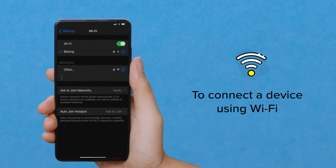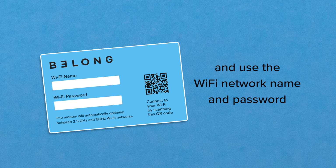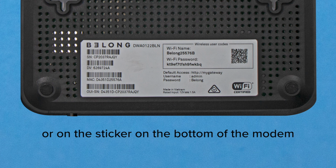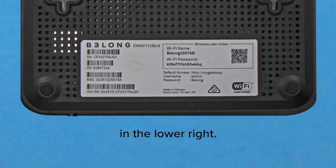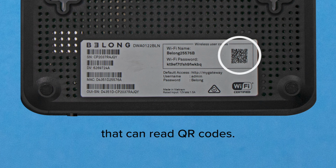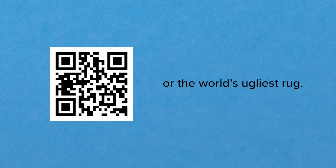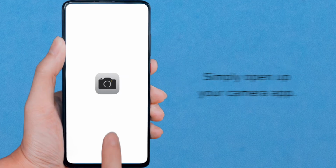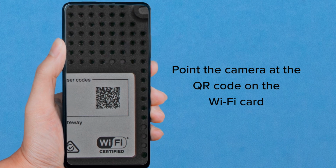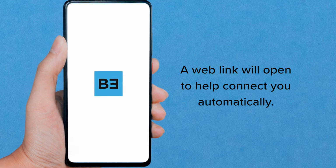To connect a device using Wi-Fi, go to your device's Wi-Fi settings and use the Wi-Fi network name and password written on your Wi-Fi card, or on the sticker on the bottom of the modem in the lower right. You can quickly set up mobile devices that can read QR codes. A QR code is a graphic that looks a little bit like a low-res fingerprint or the world's ugliest rug. Simply open up your camera app. Point the camera at the QR code on the Wi-Fi card or on the bottom of the modem. A web link will open up to help connect you automatically.